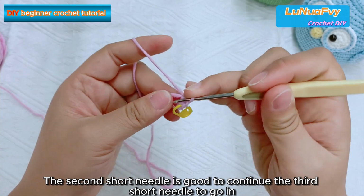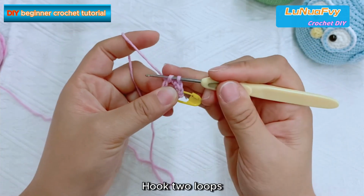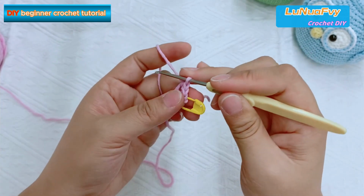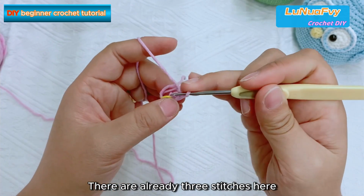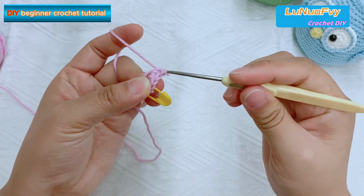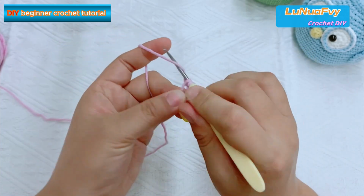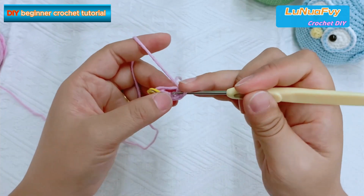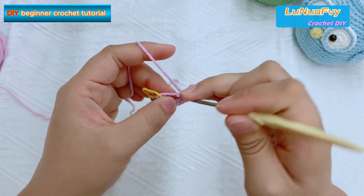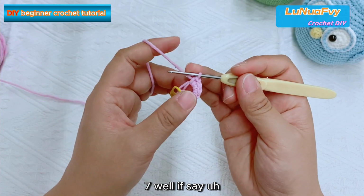The second short needle is good, continue to the third short needle. Go in, hook 2 loops. Hook the line through these 2 loops. There are already 3 stitches here. Continue this as a short needle. 4. 5. 6. 7.